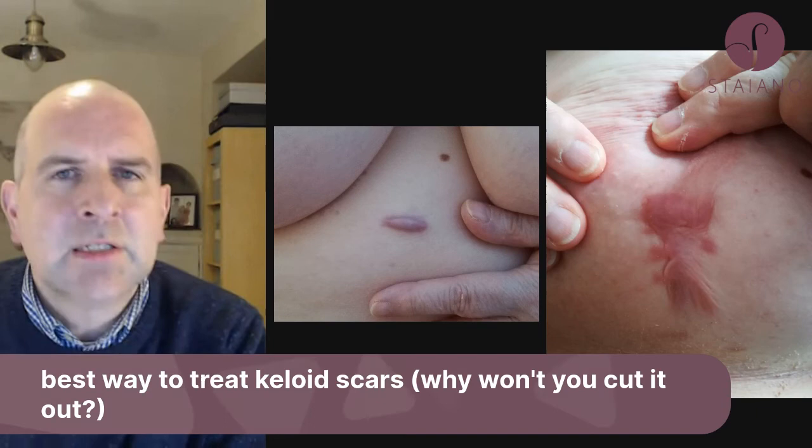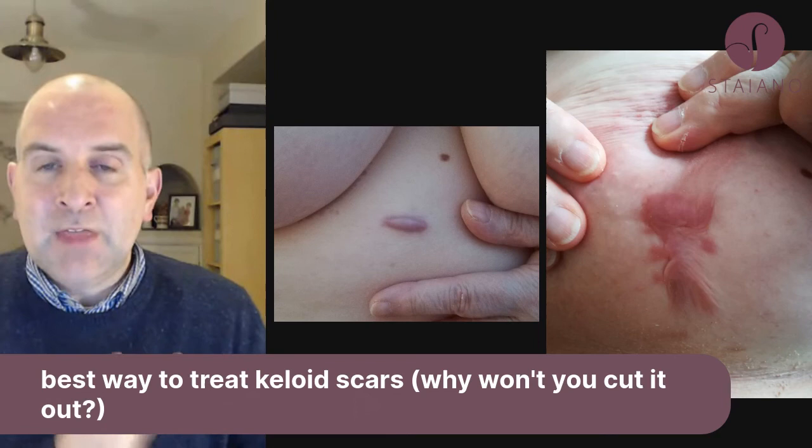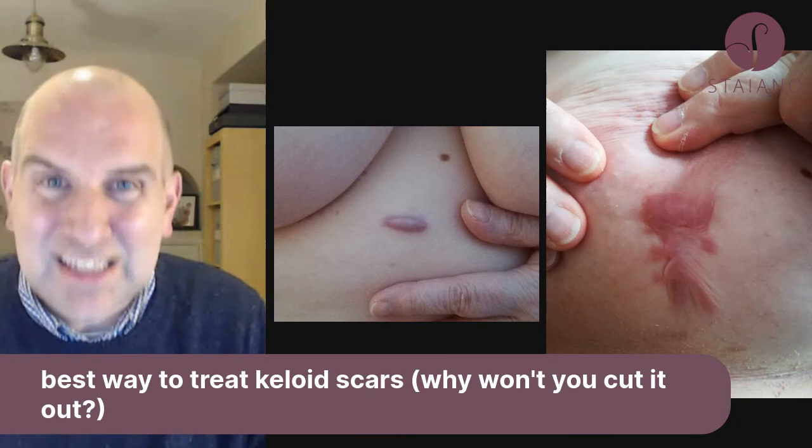Well, no, I can't guarantee it's going to work. And you might waste your money on it, but you might not. It might work. From a medical point of view, the right thing to do now is steroid injections. If that doesn't work, then to do intralesional excision. And I know if it doesn't work, you're going to turn around and say, oh, you're a money grabber. You've done steroid injections just because you wanted the money. I'm not. I didn't just want the money. I just thought it was the right thing to do because it could have worked. And we've got to be positive and hope it does work.